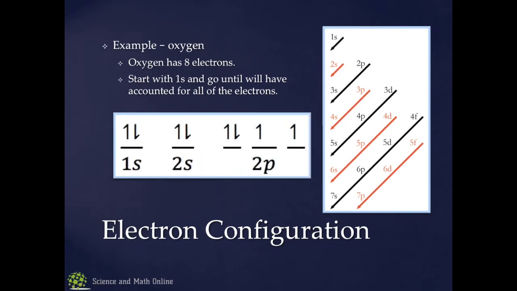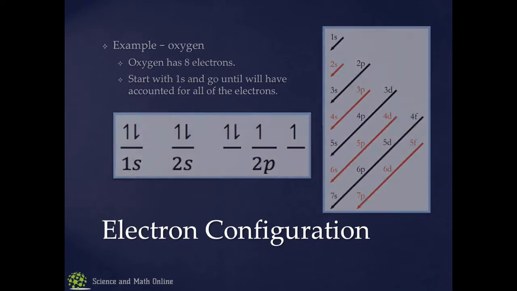And then we get to 2p. And the way you do a p is you write the 2p under the middle one, and you draw 3 dashes for the 3 orbitals. Once again, leaving a bigger space here to distinguish, and then a small space here to show that these go together. And I've got 4 electrons left. And by Hund's rule, first one goes here, second one, third one, and then fourth one goes there. Okay, I've now drawn all 8 electrons, and that is the electron configuration for oxygen. And we call this drawing the configuration, all right, because we're drawing dashes and arrows and all that kind of stuff.